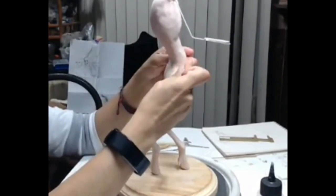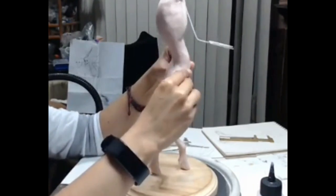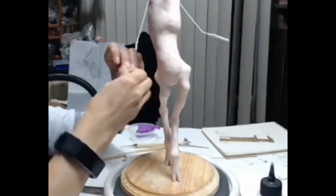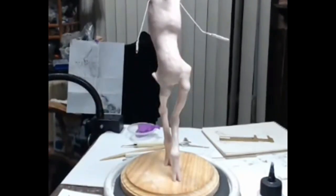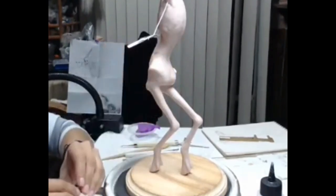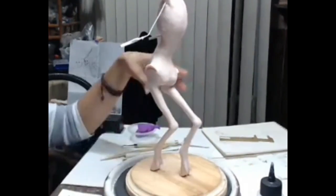I'm kind of still thinking of human anatomy, but I want to keep some of the human structure in her, even though she's not human. I want to enhance this area here. Like I said, don't ask me why, but this is just happening. Okay. Here. And here. No. This. Bottom, I don't want to enhance it.